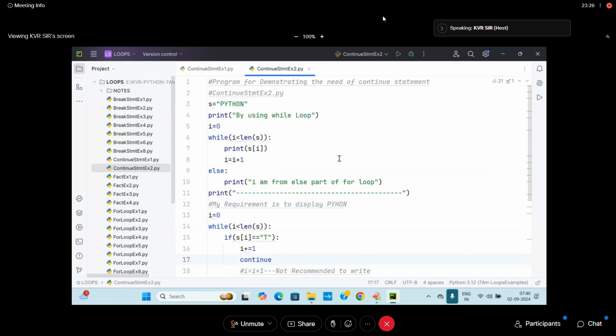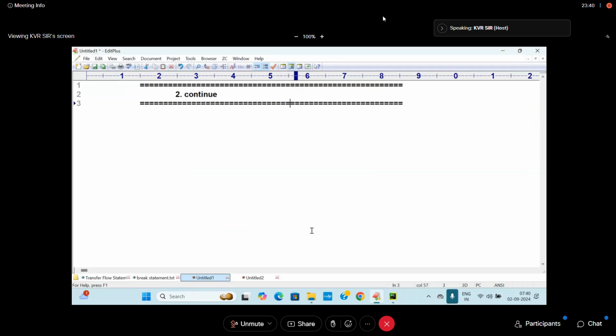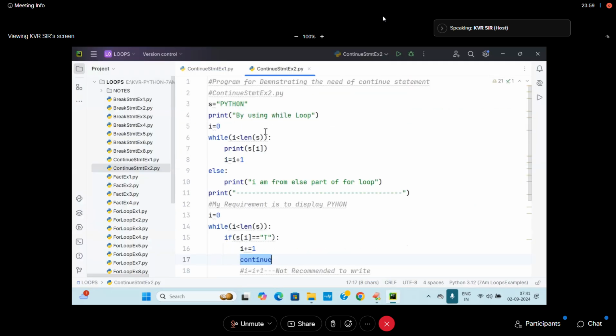Right. Dear students, once you come to the next level, this approach you can use as far as continue is concerned. In Python, there is not that much importance for it. Sir, why? Because we have one small statement called pass. In C language, there is an importance for continue, but in Python there is no importance for continue. I can use which statement also? Pass. Just to look at that, I will write this statement.